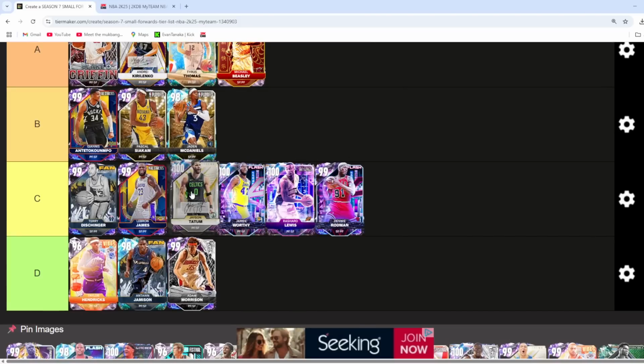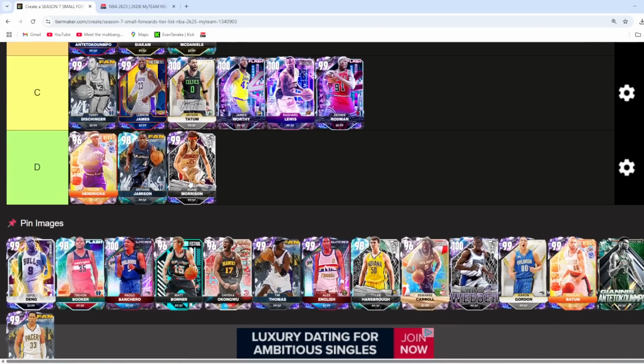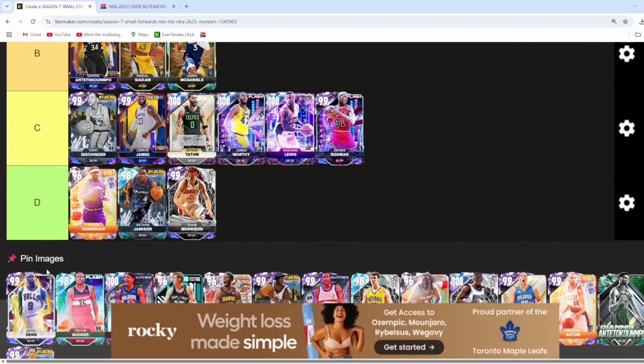100 overall Tatum, again, I think he fits in that 100 overall bill that, he's not worth his price. He's an overrated card, but he's still 100 overall. He's got good stats and badges. He's going to play good defense, dunk the basketball, and hit a wide open 3.